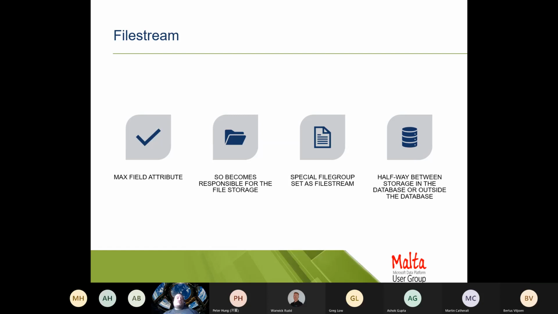SQL Server is responsible for the storage. But the storage is not being made inside MDF files. SQL Server is delegating the task to the operating system. So the problems of both previous solutions were solved by using FILESTREAM.